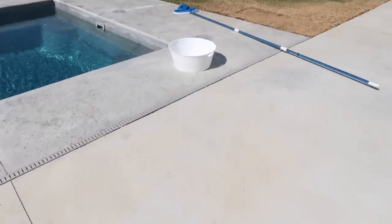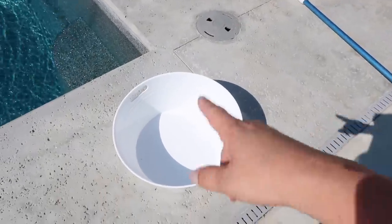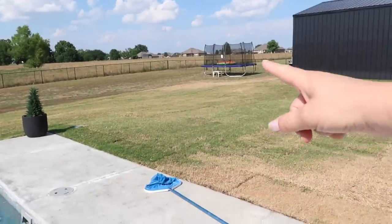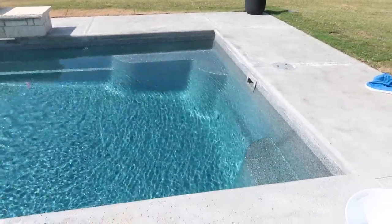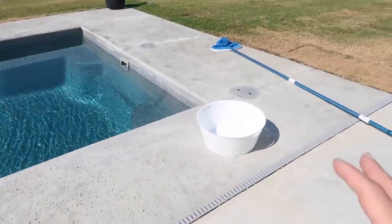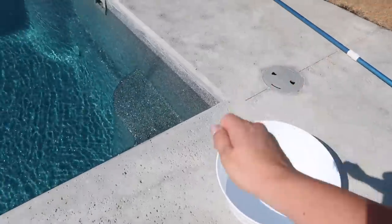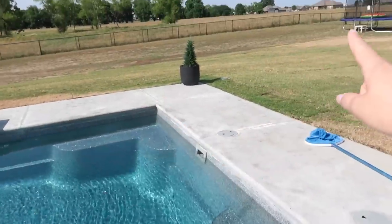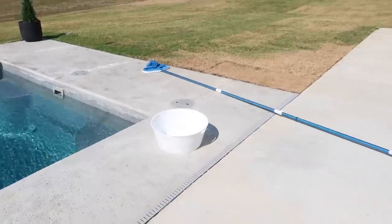Over here, our realtor got us a gift and it was basically pool stuff for Savvy, which I thought was really fun. But I left this out here so I can dump water in it. So if the girls are going to jump and they get grassy, they can come stick their feet in there before they jump in the pool so the pool stays clean. I even did that with the above ground pool. So just have a little bucket somewhere, but I felt like this one was perfect. I keep it empty until the girls are out here, but then I'll just scoop up pool water. I'll even put it probably more on that side because they'll run over here and then jump off the waterfall. So we're getting it set up.